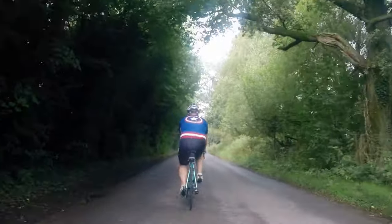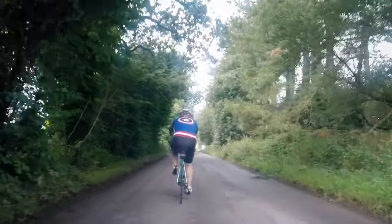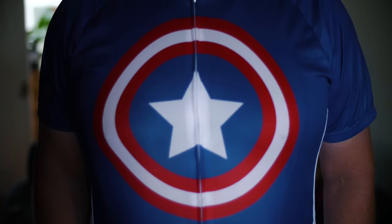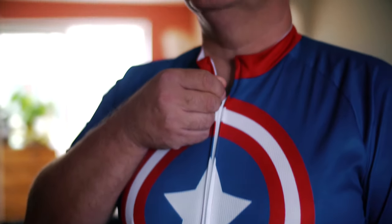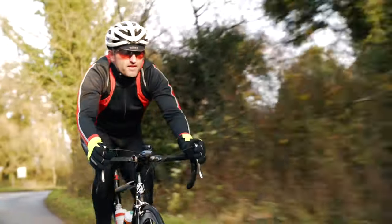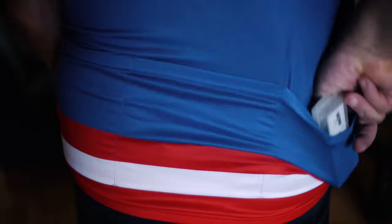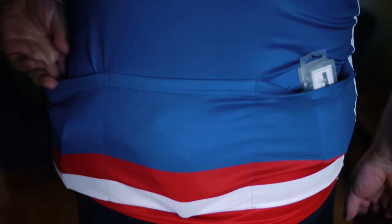A useful tip when buying shorts is to choose black ones — that way you can mix and match with your jersey. Jerseys themselves can be short or long sleeved with half or full zip. If you think you'll get quite hot riding in the summer, go for the full zip version as you can open it up for maximum ventilation. Long sleeve jerseys are only really used during the winter off-season. Nearly all jerseys come with three or more pockets at the back, which are very useful for carrying little essentials such as your phone, puncture repair kit, extra food and clothing.